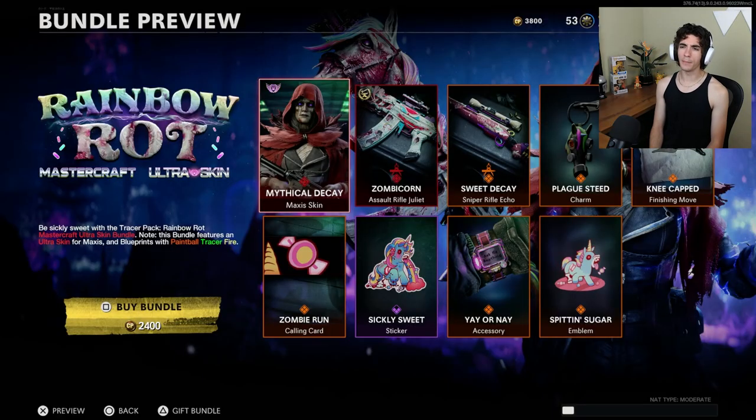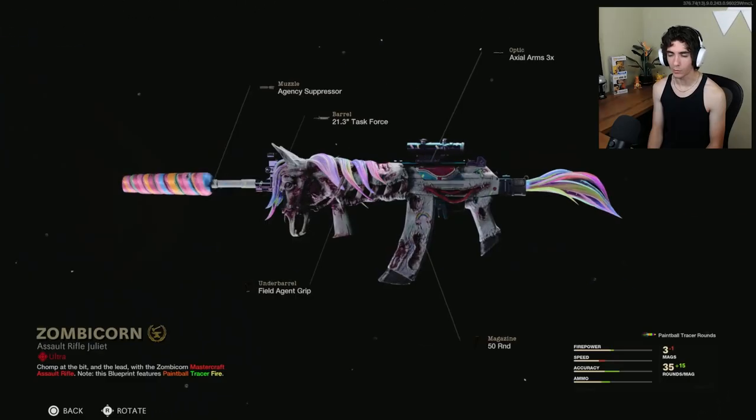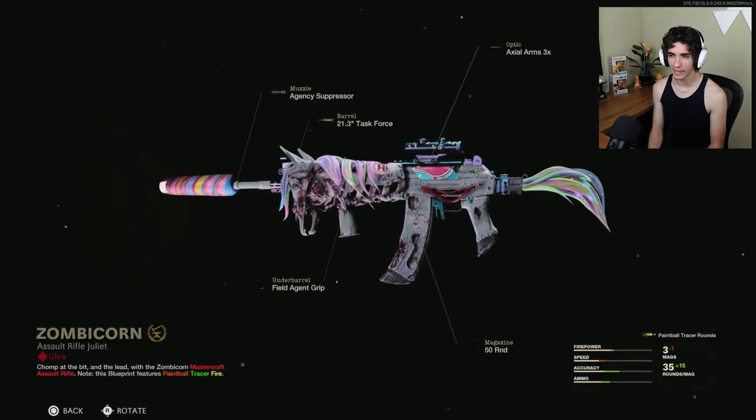My god. The only reason why I'm going to buy this thing is because I really want to see what this zombie corn actually looks like. I want to see what the inspect animation is. I'm kind of interested to see what it is.